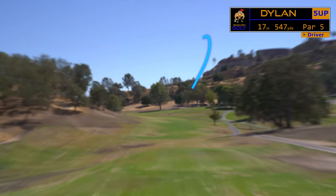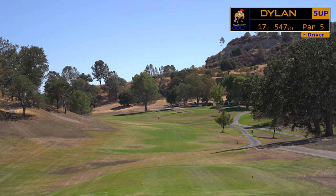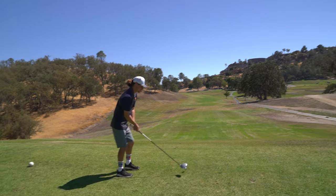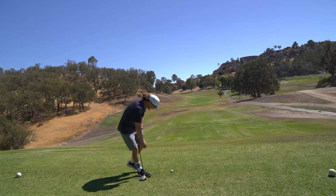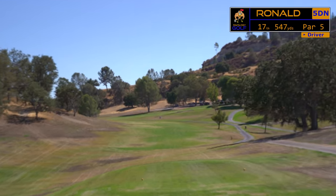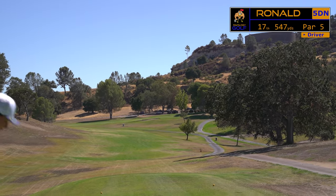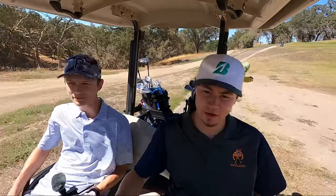Ooh, smash factor equals smashed. Right now I'm worried about one thing and one thing only, just letting it fly. That's one. Oh man. That's perfect. Dude, that was really low on the face. Low on the face, low flight. Down the middle though.